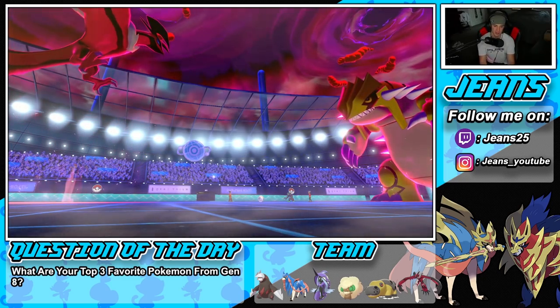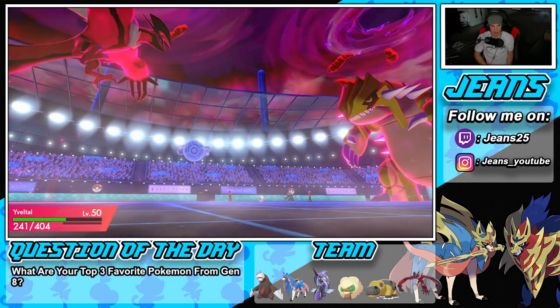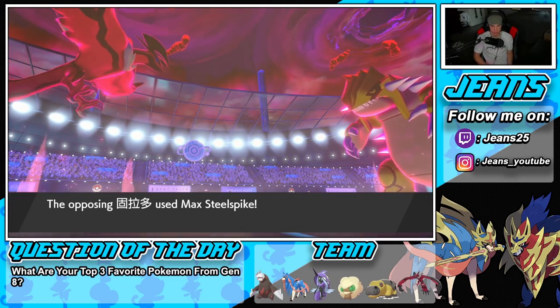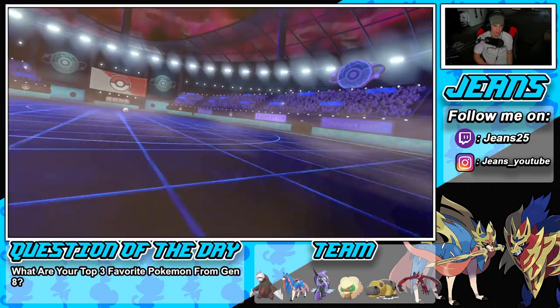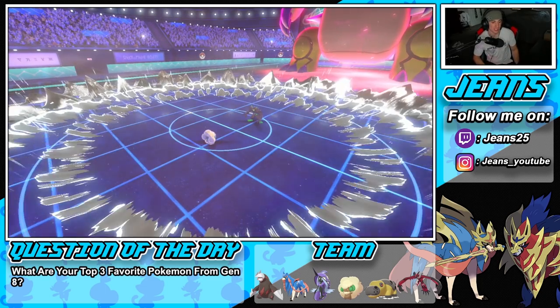We know Groudon's bulky. But there's a nice little drop. We are minus one on special attack. And Groudon's dropping the rock. I wouldn't mind that because that changes weather. We go for Steel Spike. Yveltal? No, Whimsy. Whimsy still has Sash. We do love a good old Focus Sash.